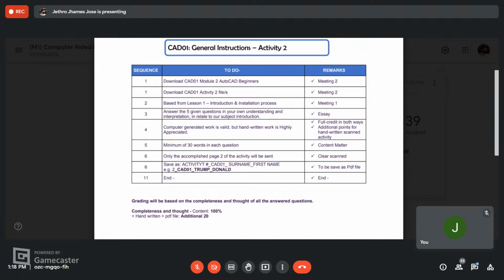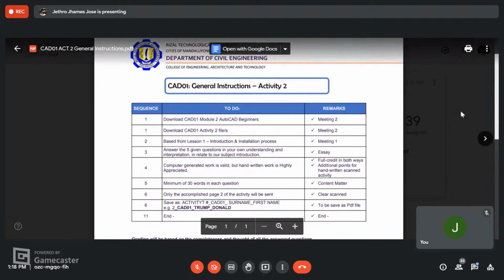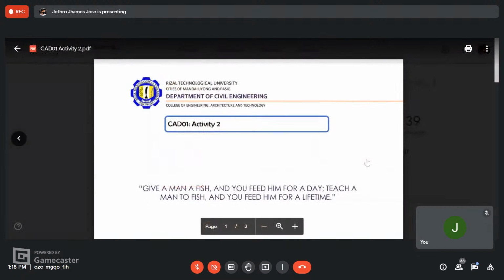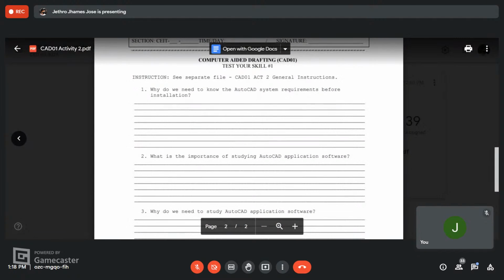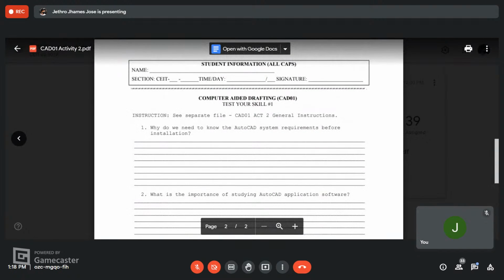Right? So, this activity is an objective type. For example, you just need to answer those questions. So basically, para siyang, obviously, essay, right? So para siyang ganun. Actually, ganun siya. So you just need to answer this, right? So this is part of our lesson.